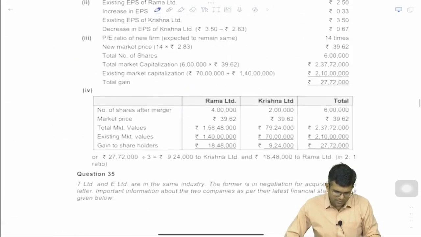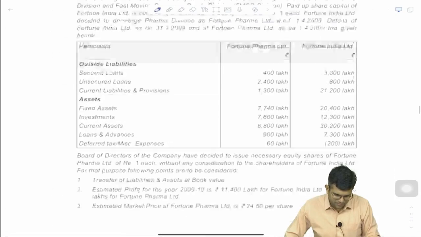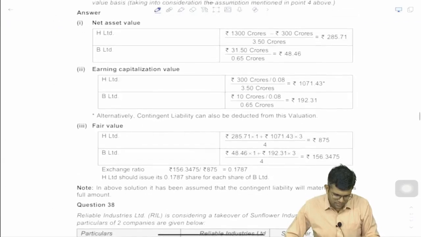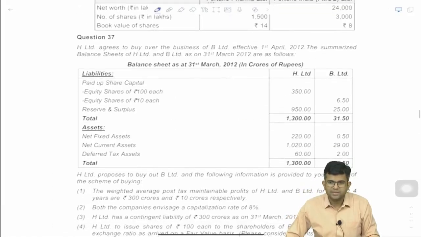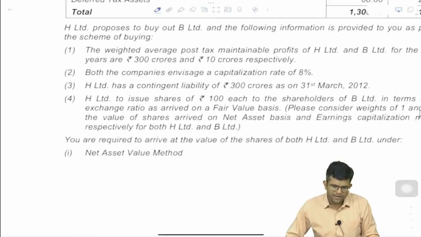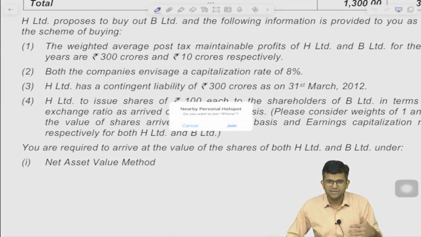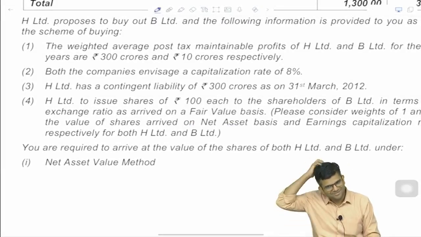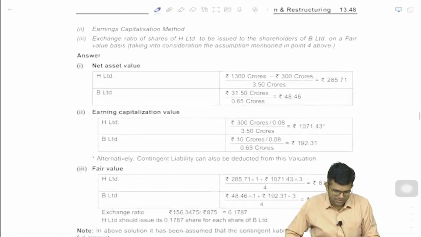I wish I could search. I don't know how to search here. 36, 37. You see this question? We had done this. Anyone remembers by any chance? This is that fair value. In fact, this was that question that took us many weeks to complete. It was left midway last time, that same question this is.